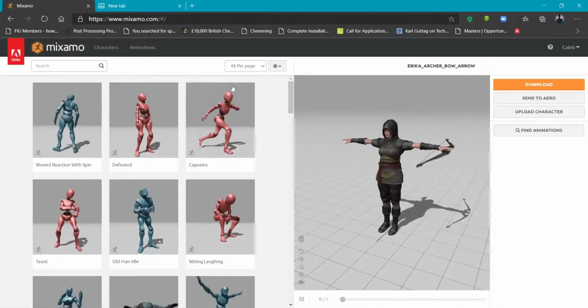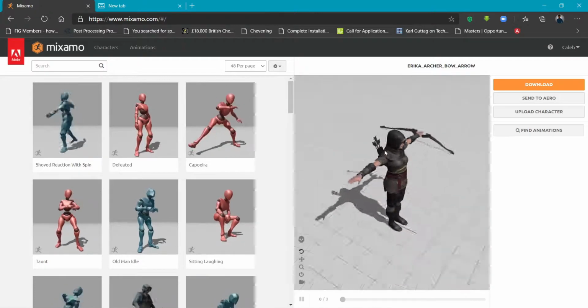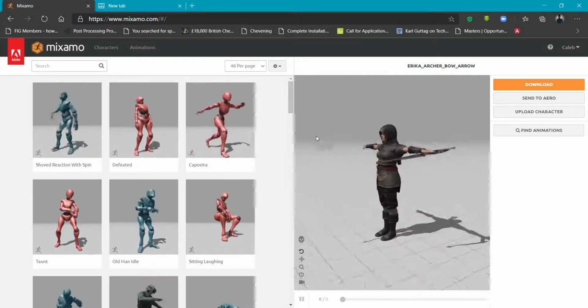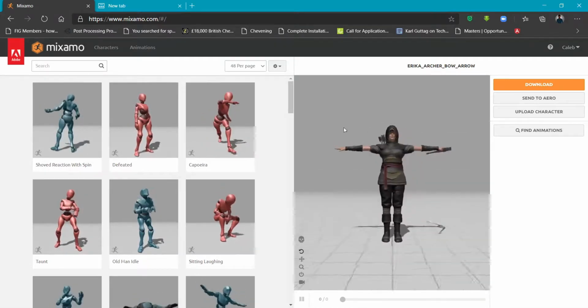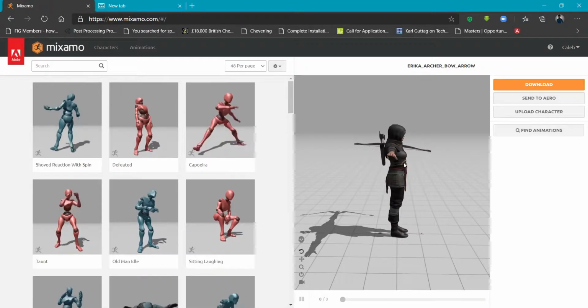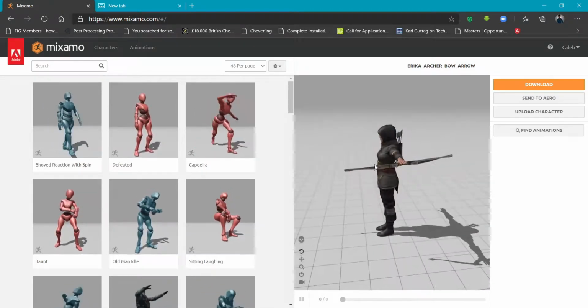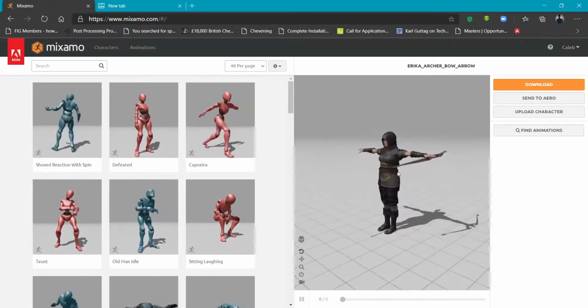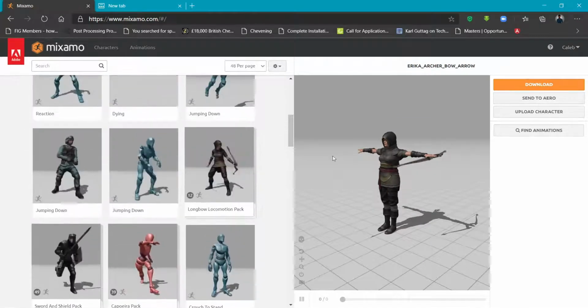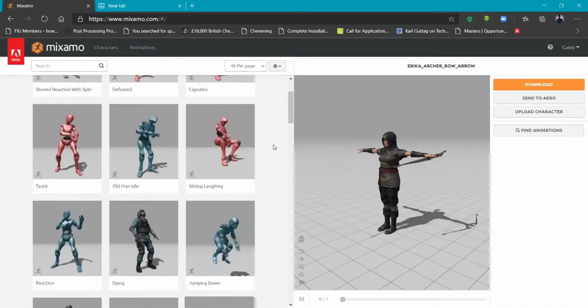The first thing I want us to do is, depending on whether you're a first time user or you already have an account, maybe you might have selected a character. So your character will be the one active, the character loaded over here. If you already have a character selected, you have that character here.